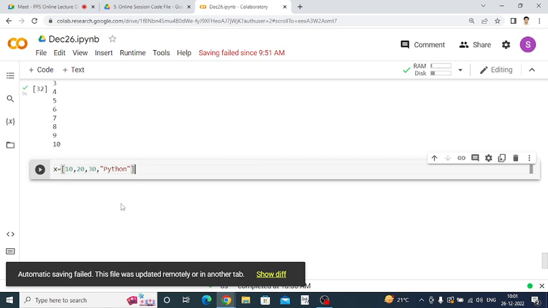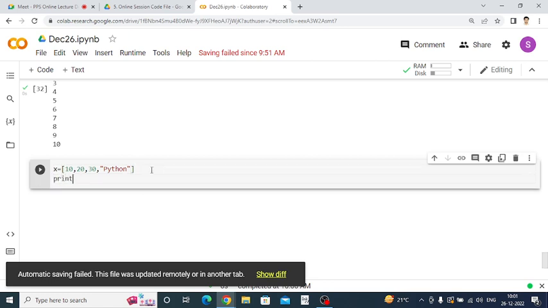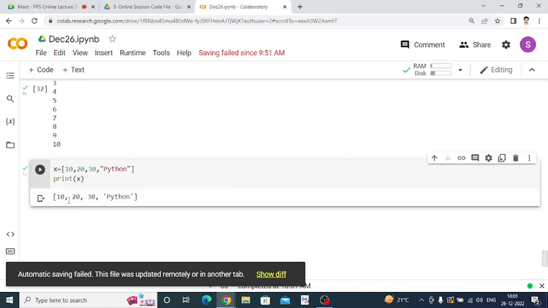Now when I use the print function to print x, execute. See here, all the elements are printed: 10, 20, 30 and Python. The whole list is printed at one time.